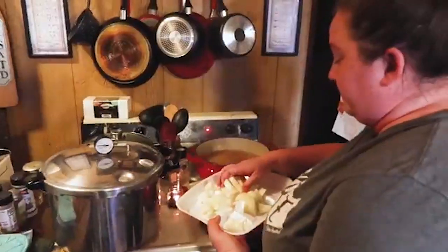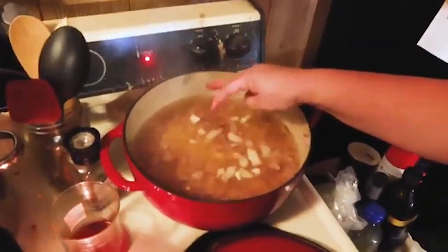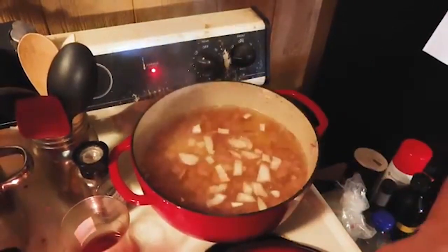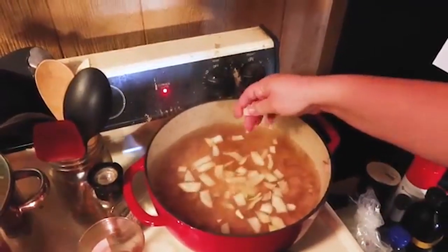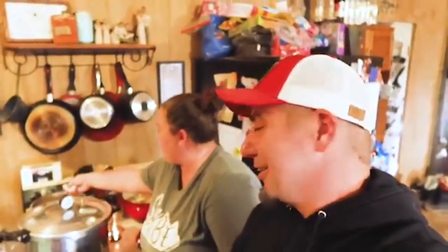Onions are going in — I can't even describe the smell. It smells so good. It's one of those winter soups — not the most appealing eyesight, but the smell is incredible. I'm not even the biggest bean fan, but I'm becoming more of one the more she cooks them. I think the fresh gardening we do has gotten me into loving all the veggies. This is smelling really good and turning me into a bean fan.